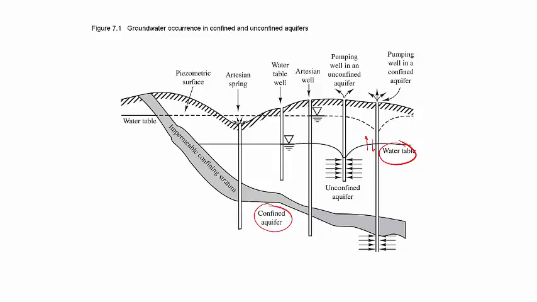However, here we have a confined aquifer, and it's separated from the top by an impermeable confining stratum. So this is confined. In many confined aquifers you can have high pressures, and then that's when you have artesian wells and springs without having to pump. Those come under pressure, and you might not need to pump them if the pressure is big enough and they're not as deep. So in the case of unconfined, for sure you will need a pump to drain the well.